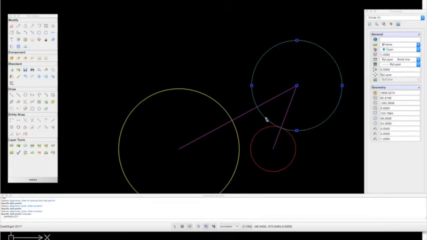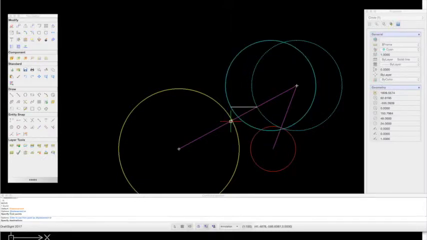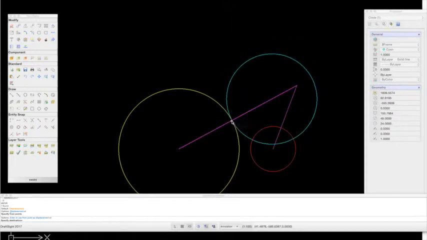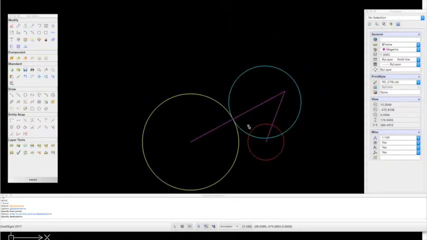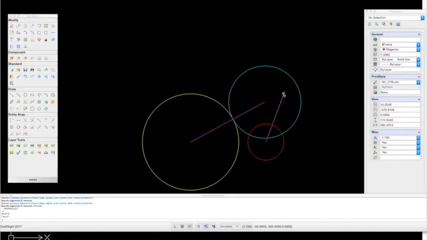Now what we need to do is move B by the intersection point and attach it to the intersection point between this line and circle A. Of course, it only joins either of the circles. Now how do we get B to join both the circles tangentially? Here again we need to draw a line from the center and just drop it anywhere you want to, and trim this line so that we have two lines.